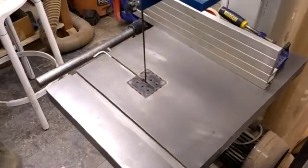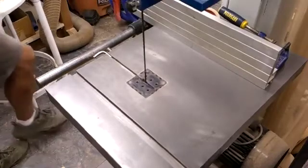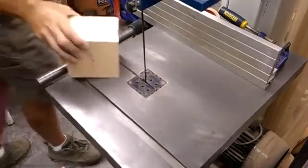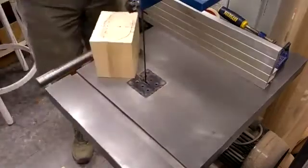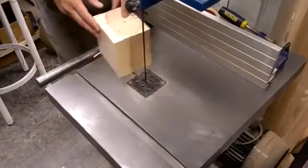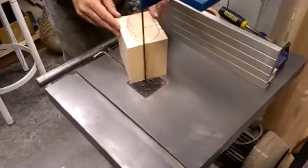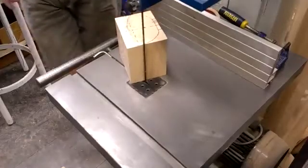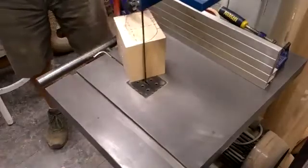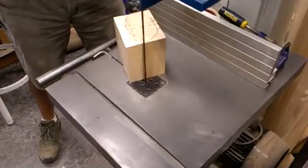I have lifted my guide up so you can see, but you want to always keep the guide as low as you can. When I get to the end, I cut out very, very slowly because I'm putting a fair amount of pressure on it to cut it, and I don't want it to pop out and cause a problem. So we're going to cut nice and patient. So anyway, there's the lineup. I can turn this on and get my body in a comfortable position, set myself, be ready to do this, and here we go.